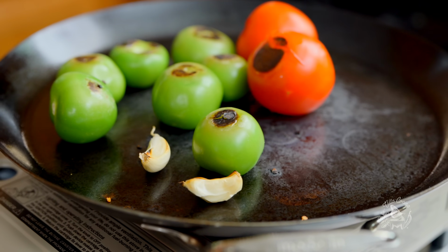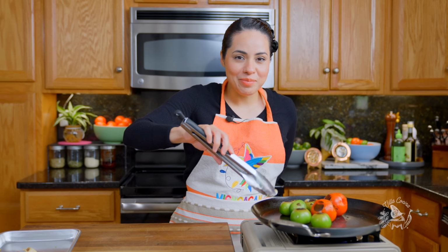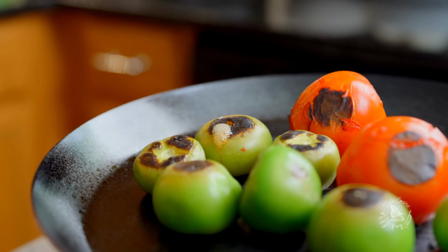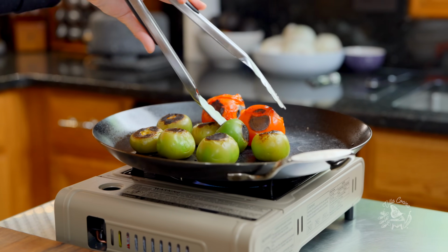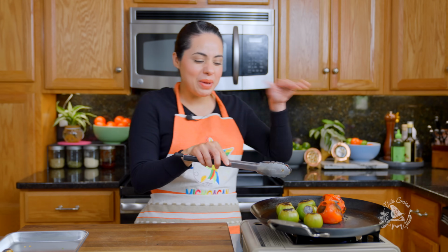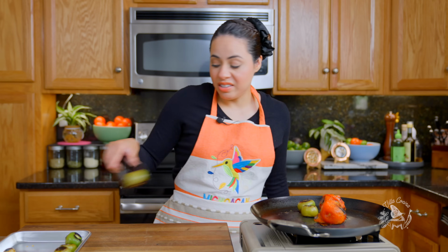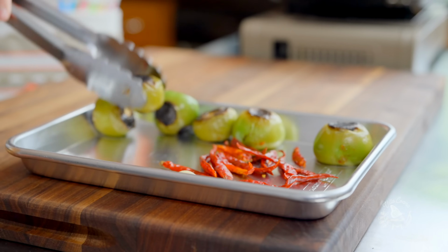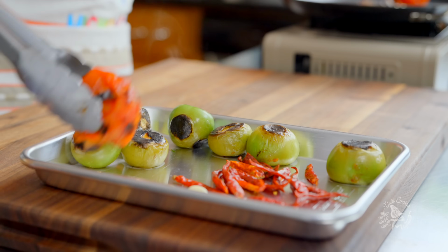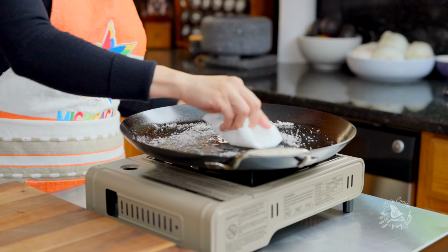Now the garlics are going to be the smallest ingredients in the comal, so they're going to be ready sooner than the rest. Those colors became pale. We've got some good charring happening. And I can see some of those juices just kind of peeking through, oozing out. And sometimes the ingredients are gonna be done at different times, but it just so happens that everything was good to go at the same time. And I'm just gonna clean this comal while those ingredients cool down.